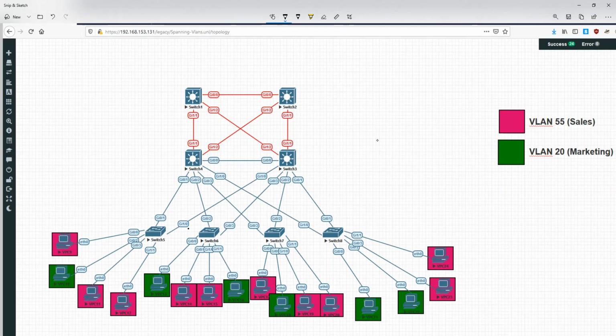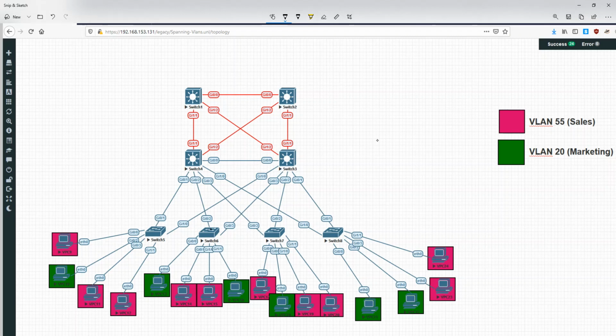So spanning tree might be blocking this link here and forwarding this one here, and this one might be forwarding. So we're going to lose a link here. This might be, say, a 10 gig link, or maybe a 1 gig link, or maybe only 100 megabit. It doesn't matter. The point is, you're going to lose bandwidth on that because spanning tree's got to protect the network from the physical loops. And that's going to be true of all of these switches.